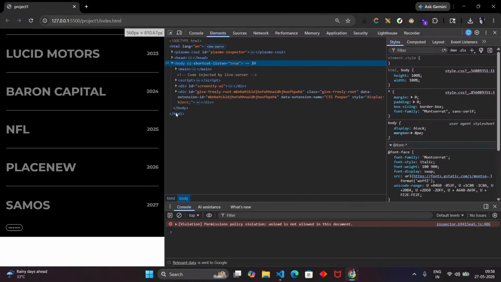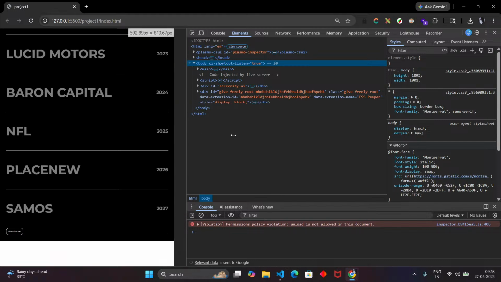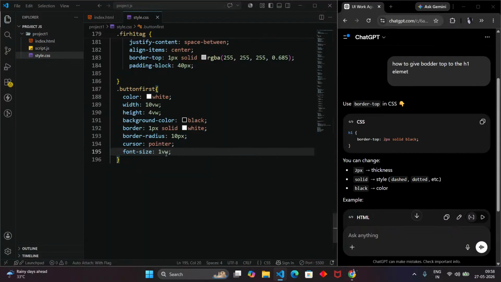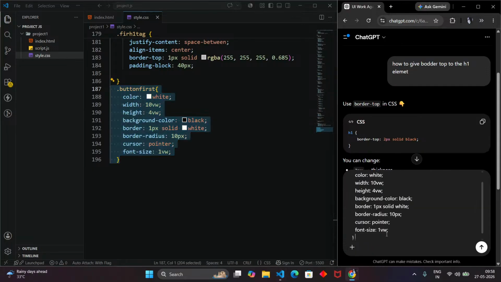So in the responsive, we have to make the button bigger. So I will do this with Chat GPT. I will tell it: give me the best responsive code of this button.